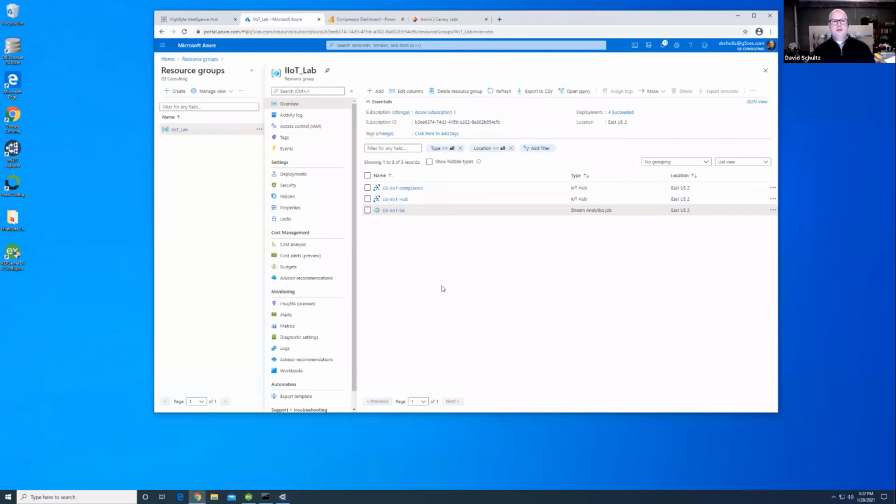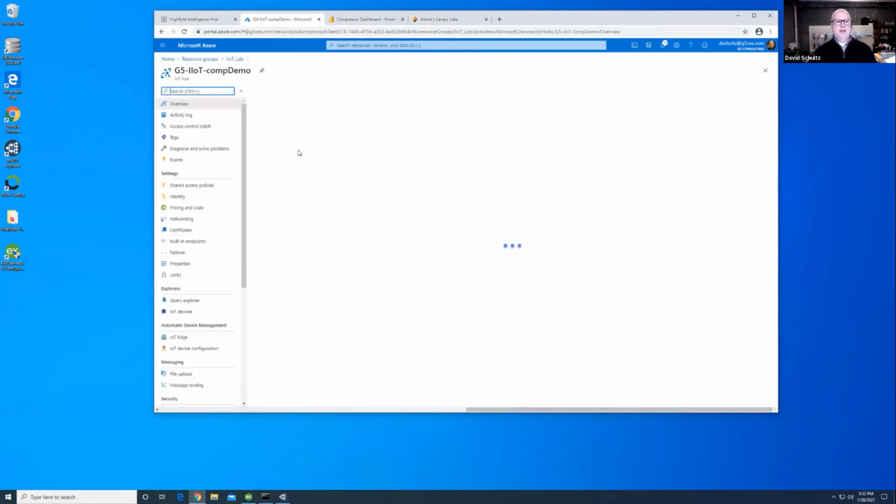All right, so let's get over into the Microsoft Azure. If you are familiar with Microsoft Azure, there's a couple things you need to do. One is you need to bring in your IoT Hub. So I have this as just my IoT Hub. This is just the name of it.